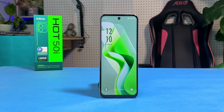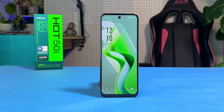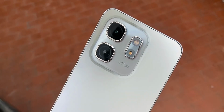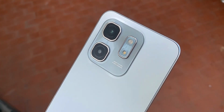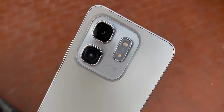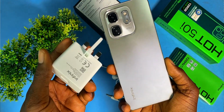This phone has been around for a couple of weeks now. It's been with me for about a month now, and it's me that has not really paid attention to it. These are the quick specs of the phone you should know, and trust me, you will like this one. The display is IPS with a generous 120Hz refresh rate. It is powered by the MediaTek Helio G81 processor and built on Android 14. The main camera has a 48 megapixel sensor, and as you will see later in this video, the quality is so encouraging. Then it comes with a 5000 mAh battery and a maximum 18 watt charging capacity.